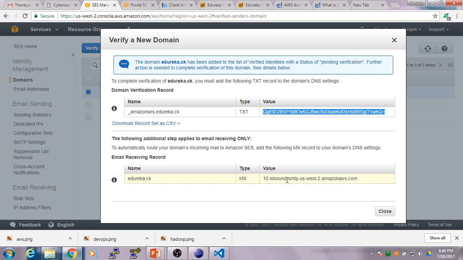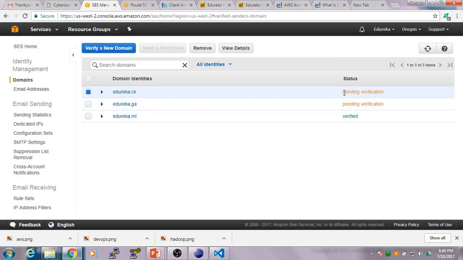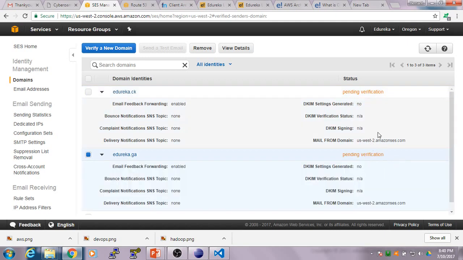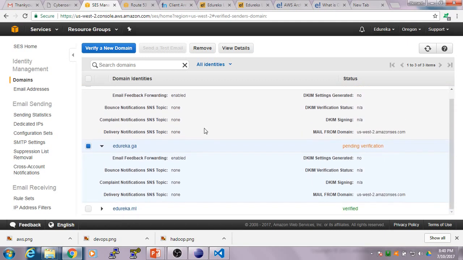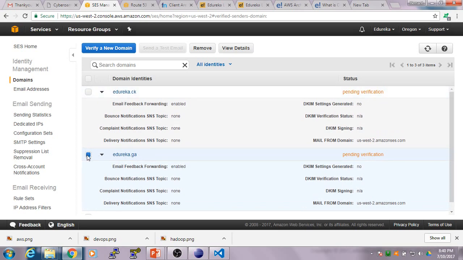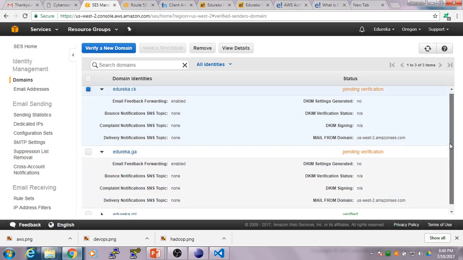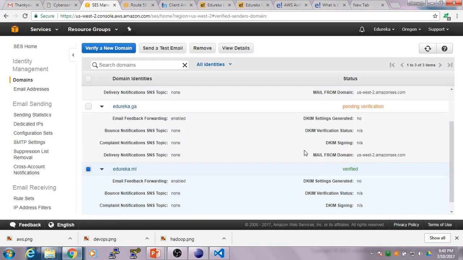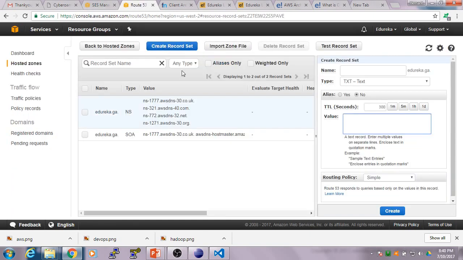Once you've entered both these records and you have clicked on close, this pending verification notification will change to verified. All right, so edureka.ck, edureka.ga, all of this will change to your verified domain message. So this is how you do it. Now your Route 53 will identify what kind of traffic is coming to it.